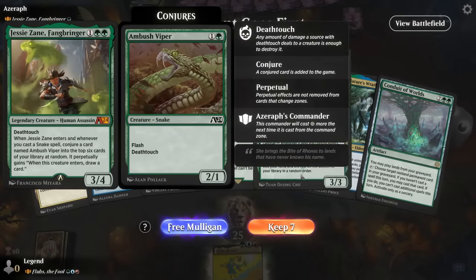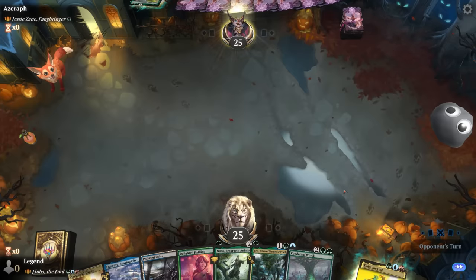Okay, we're on the draw, facing Jessie Zane. Can make lots of Ambush Vipers. Should be a decent matchup, since if we can both enact our game plans, we should be able to just go over the top of a bunch of 2-1 deathtouch creatures, especially if we can make tokens with Nantuko or Scute Swarm. And we're off to a nice start.